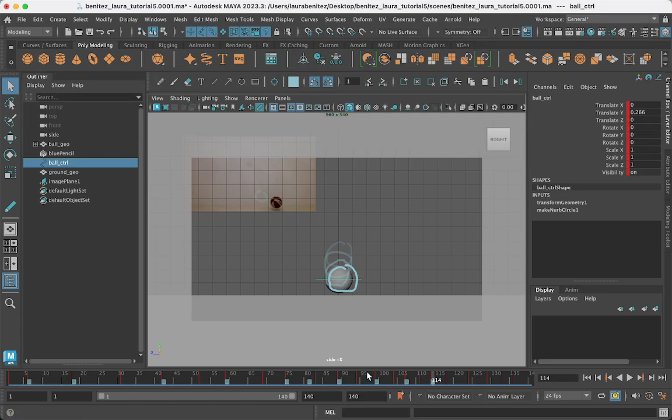Okay, next one. We're going to move to the next bounce at frame 121. A slight movement.